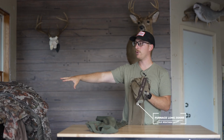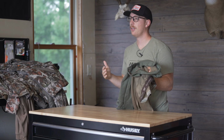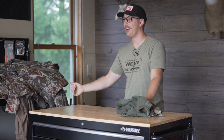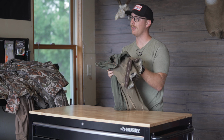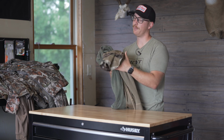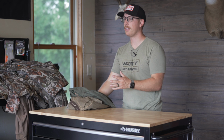So instead of going with the Origin, you could run the Furnace set into the core, and that's gonna keep you warm, depending on if you're me or Garrett, who gets cold really easy. I don't get cold as fast. It'll get you down into some really cool temperatures, probably into the teens even, but for sure in the 20s. So that's the core system. That's gonna run you through the bulk of whitetail season.